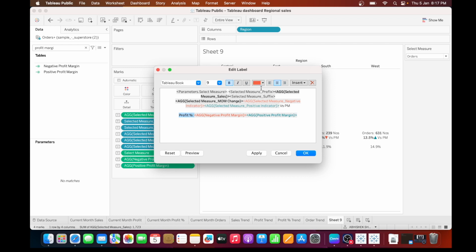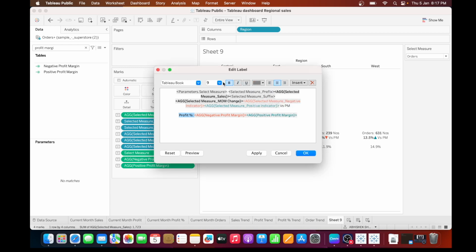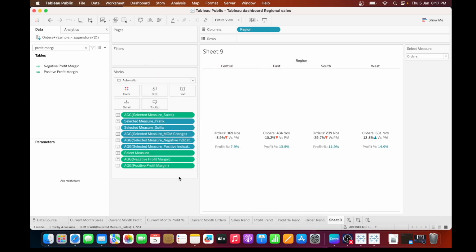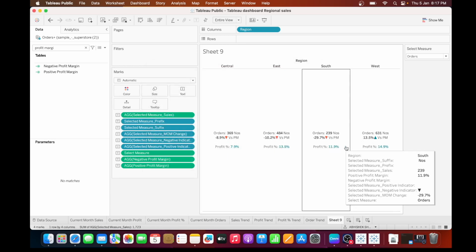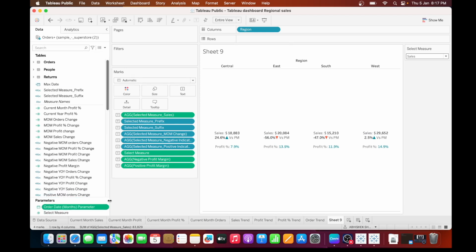Okay, this should look good. Profit percentage, yeah. So since it is positive, I am getting it in green color.